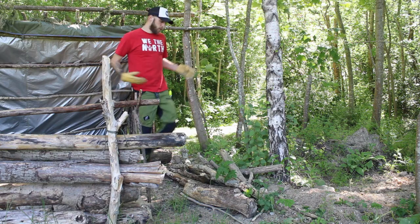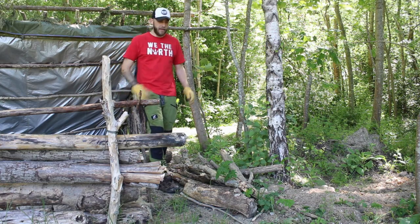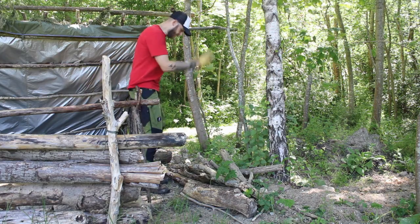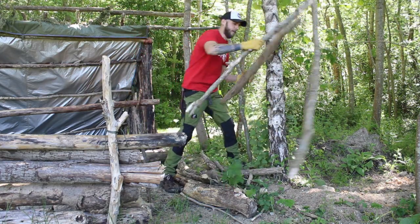So the plan is to put my wood store here, next to the fire, namely because it's probably the flattest bit of ground that I have other than right in front of my bed, which obviously I don't want my wood store there. So I just need to clear all this stuff away and then we'll get on with it.